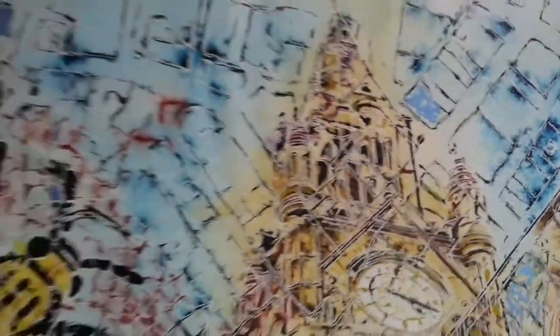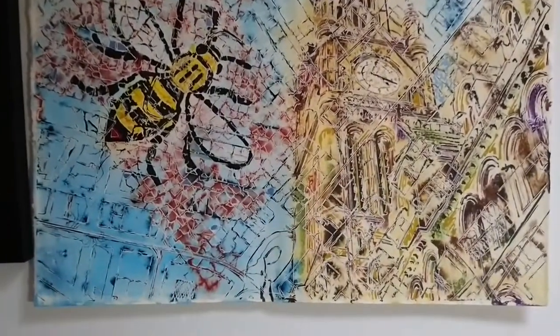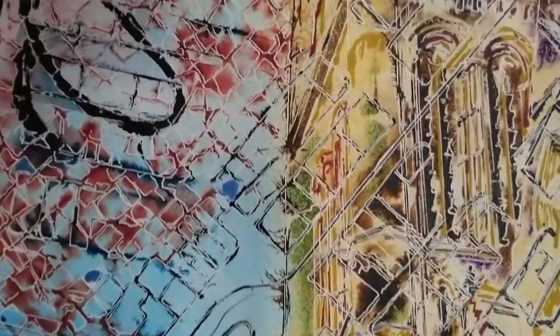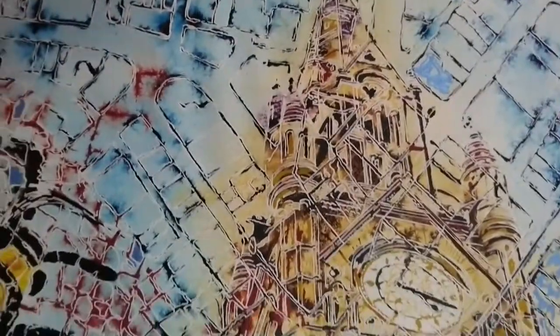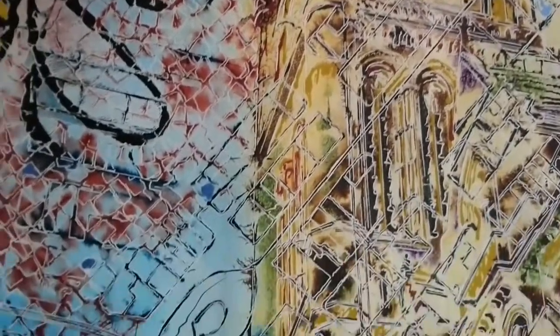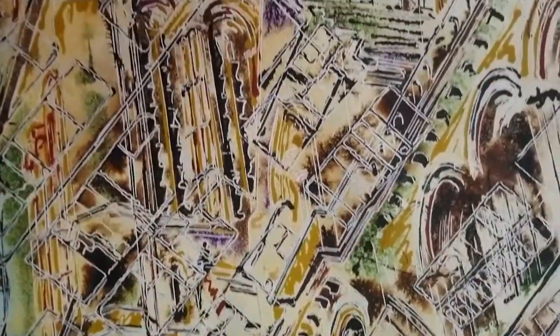You may also notice this weird background and that's actually based on an ancient map of Manchester. There are parts in here which you may be able to see as a map, and others are the mosaic behind the bee, and then we've also got the Town Hall itself. It's a fusion of the three images and that's really bringing it all together.